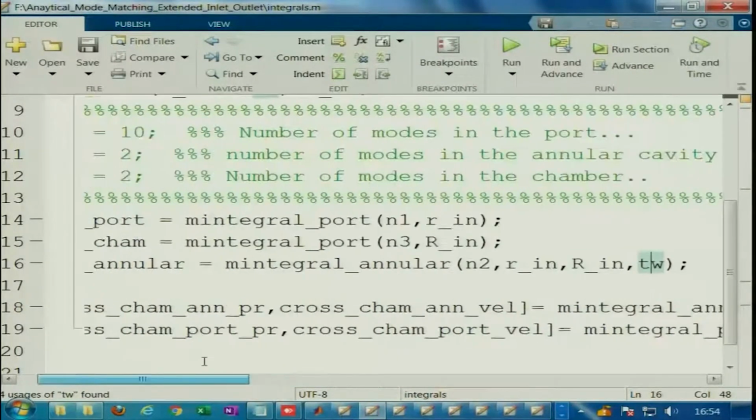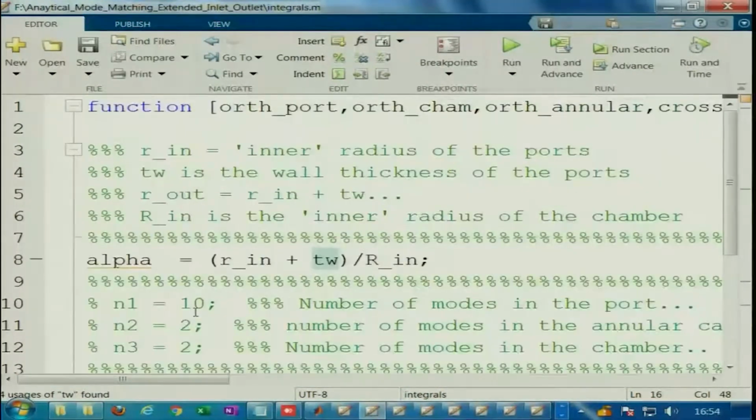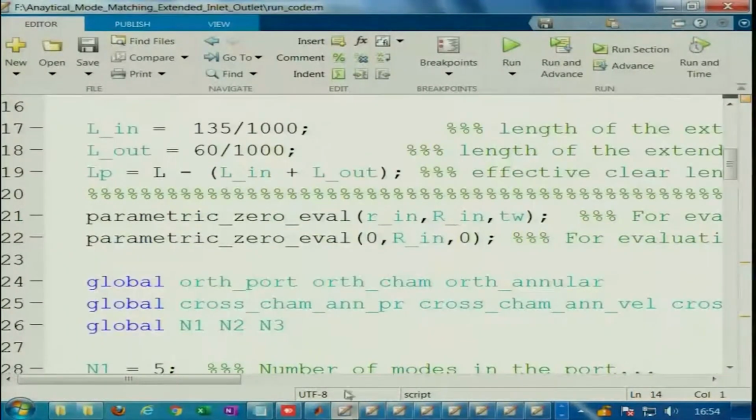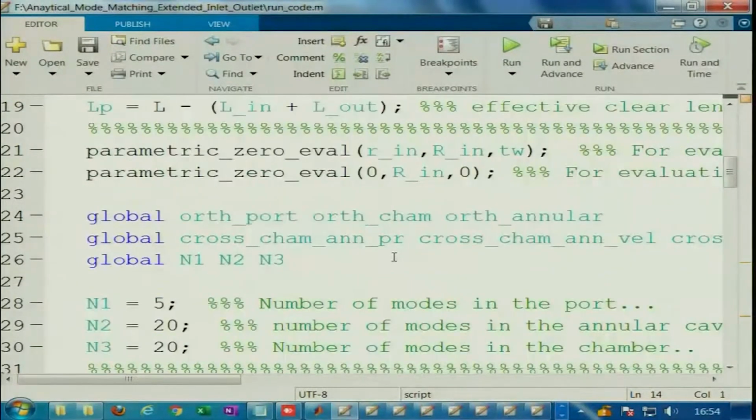So, this is what is calculated. Note that all these values are frequency independent, so you just need to compute them once before starting the frequency loop. That is very important if you want to optimize the runtime of your code. Otherwise, if you calculate it every time, it is going to take a lot of time, especially if you have a large number of frequency steps.